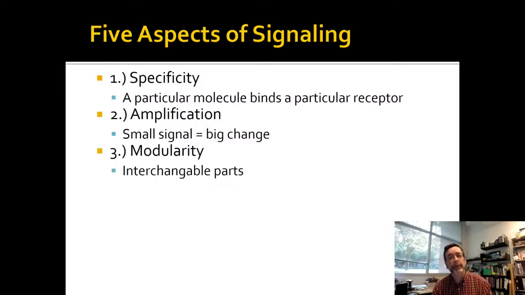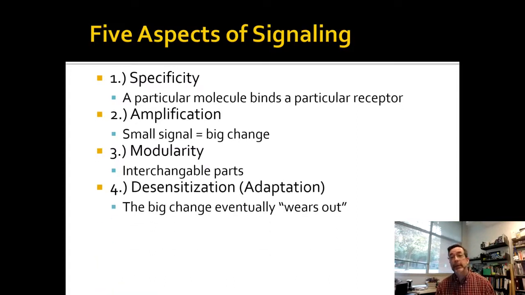The other thing that you see in signaling a lot of times is modularity. You have interchangeable parts. So something you learn from slime molds actually may have a homologous component in higher organisms or even in humans, and that turns out to be the case. It looks like evolution has taken a signaling system and tweaked it when things evolve to result in different results in different animals, but the same principles underlying all of those. That's really good because it means we can understand signaling and we can do experiments on yeasts and get conclusions for how signaling works in human cancer.